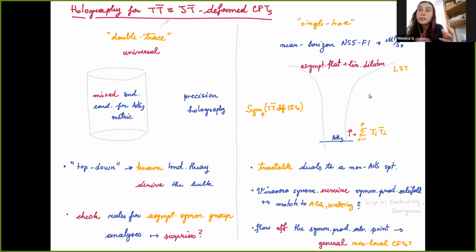And this is the case of single-trace TTbar. It's a setup proposed by Kutasov and collaborators. It's very nice because it makes a link between TTbar and non-AdS holography, which is really of interest. There's really this question about symmetries again. We have a field theory argument that the symmetry, since this is related to a symmetric product orbifold of TTbar deformed CFTs, and we have a field theory proof that the Virasoro symmetries that I talked about survive in the symmetric product orbifold. So we expect them on the gravity side again. And it would be very nice to make that work or understand how that works, and also generalize this to more general backgrounds in string theory and try to extract some general lessons for non-AdS holography.